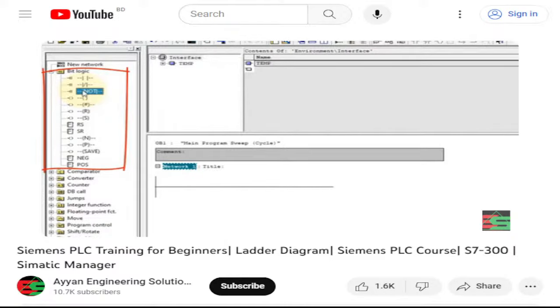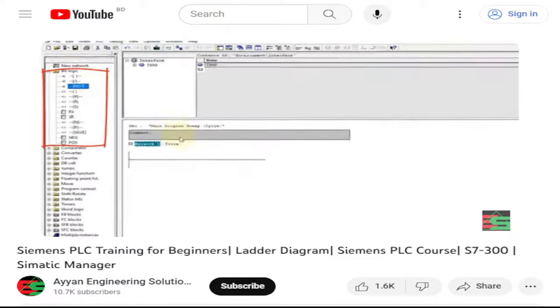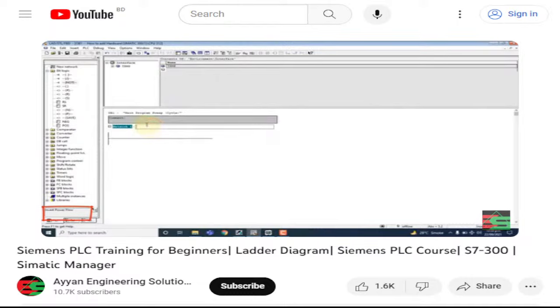Actually this command will change your logic from yes to no, no to yes, 1 to 0, 0 to 1. So we will do a practical, and this one is the invert power flow command.